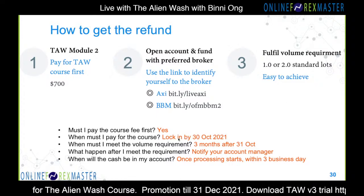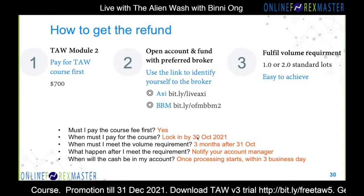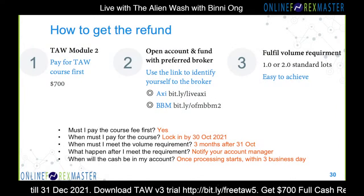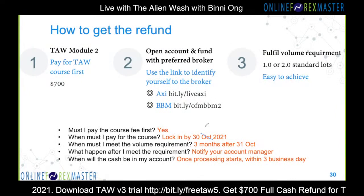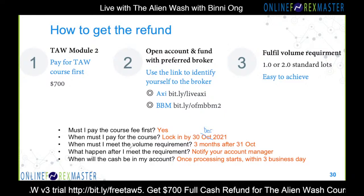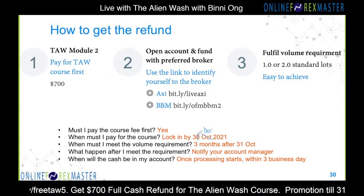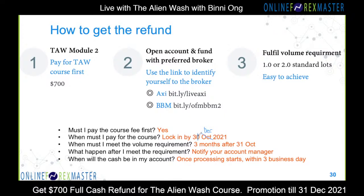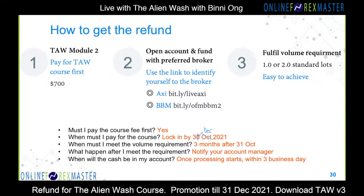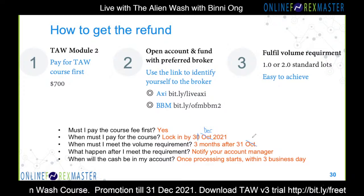If you look at my chart here, the promotion has been extended, meaning that it's no longer October. Let me just draw that for you. It has been changed to December already. So when do you need to pay for the course fee? By 31st of December. I always like to say one day earlier, before the 30th December. Now, when must I meet the volume requirement? 3 months after 31st December.